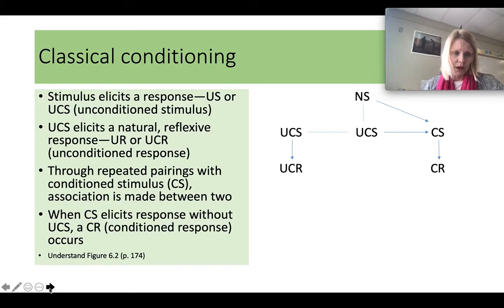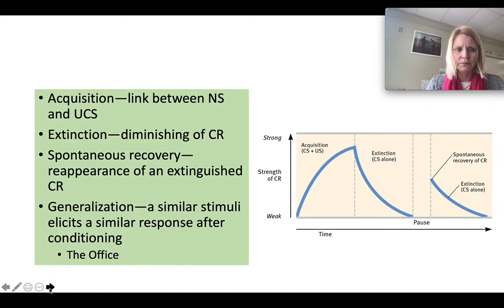All right, so if you don't understand this too much, I would look at the figure on page 174, figure 6.2. That'll help explain it a little bit more. For those of you who are in class, I think you're going to naturally get it. Again, if you need help with this and you're learning from home, please get in touch with me. I think I can maybe work it out and talk it out with you.